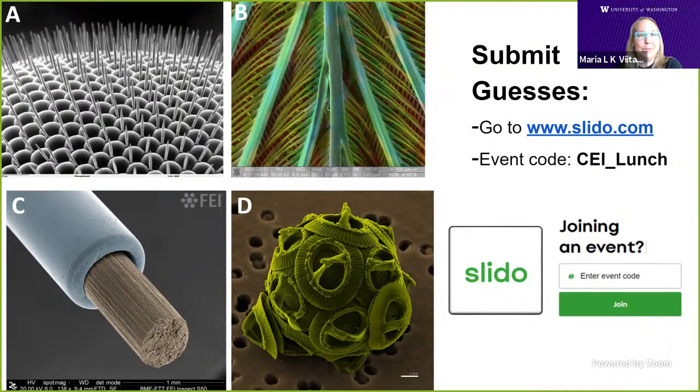Some of these things are biological, and even the things that aren't biological might be. We have one guess that B is from a palm tree, and a guess that C is a rolling pin. We have a guess that A is a sea urchin — those little fun creatures that are all pokey. And another guess that B is a palm tree. It really does look like a palm tree, doesn't it? C is a fiber optic cable, and D is a skin cell.